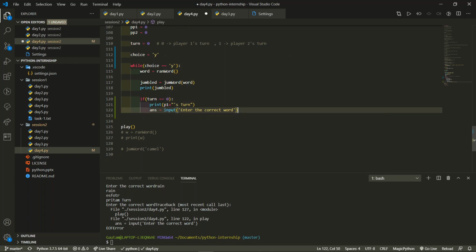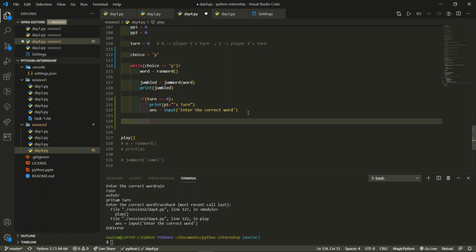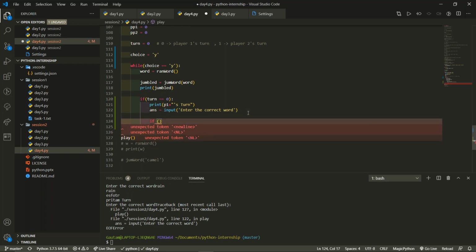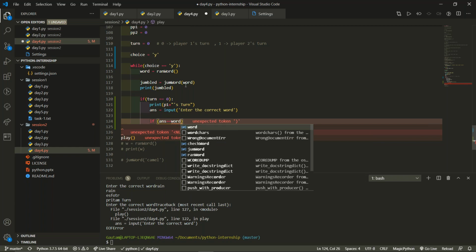Now what we're going to do, we're going to just check. We are getting the answer. Now we're going to check if answer is equal to the original word. The original word is stored in word.